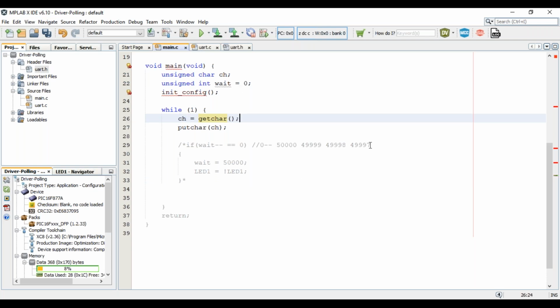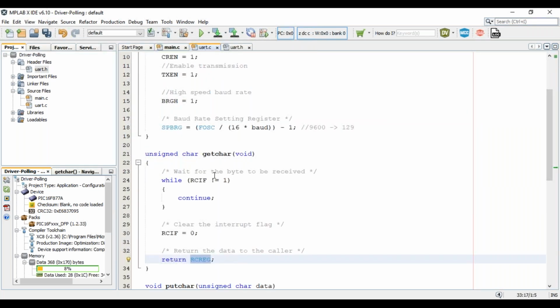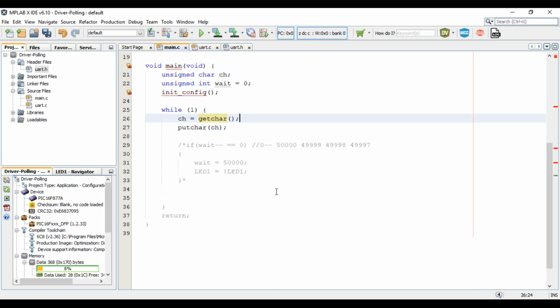Same procedure: once data is written to the RCREG register, RCIF will be set to 1. I just have to wait till RCIF is set to 1. Then I make it back to 0, and I return the value that is in the RCREG register.